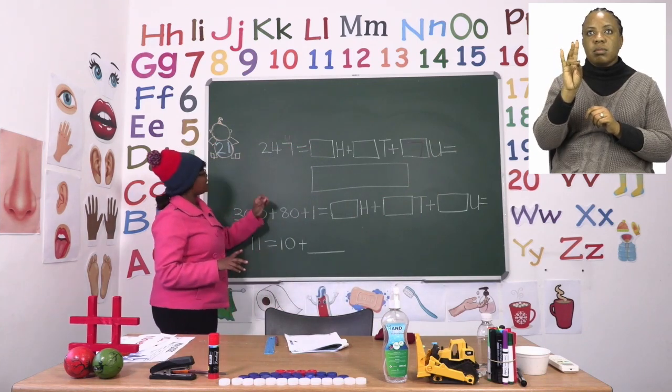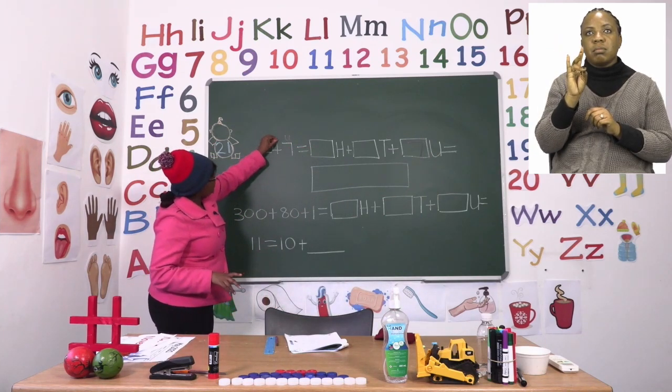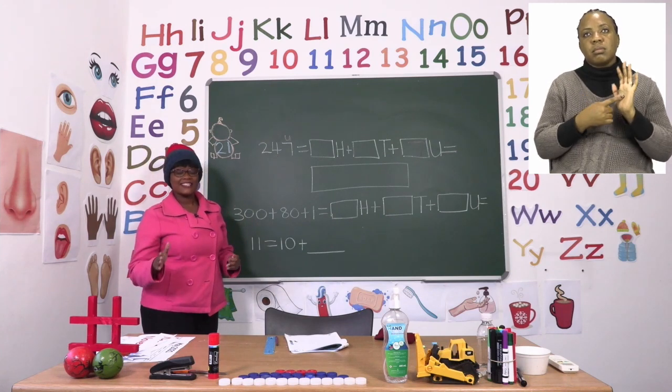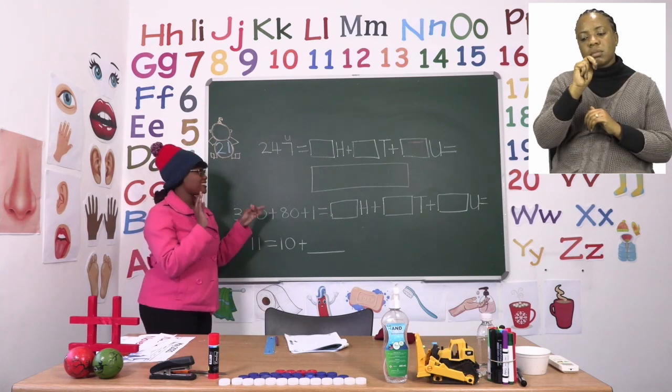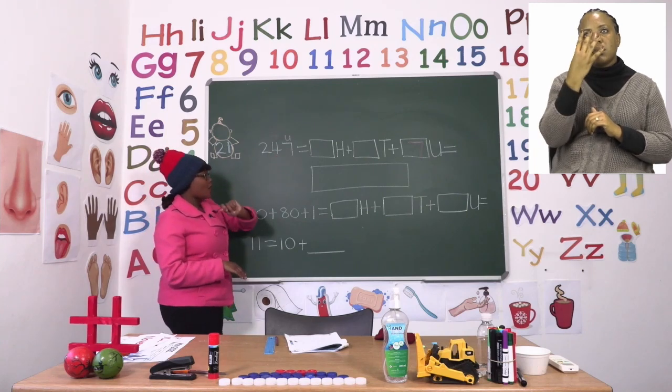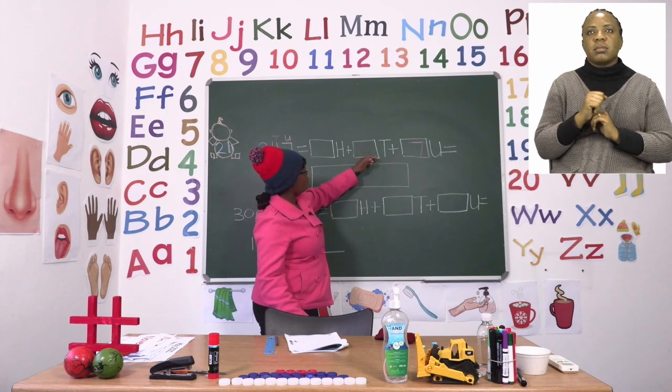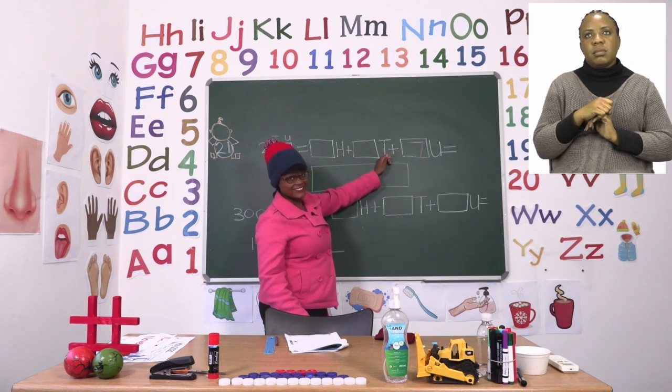We're going to go ahead and put a T on top of the 4. This one is to show that the next place value after units is tens. So we're going to take our 4 and put it in the box, as if we are saying 4 tens.